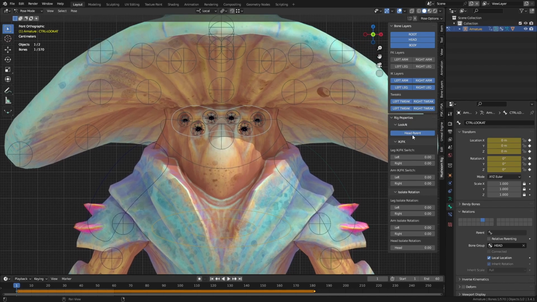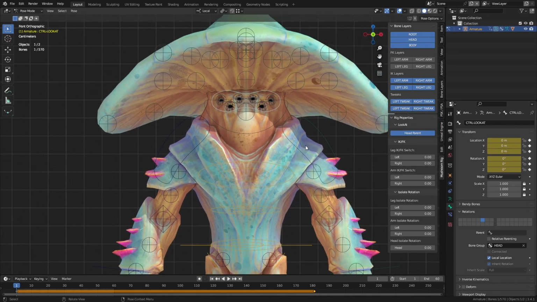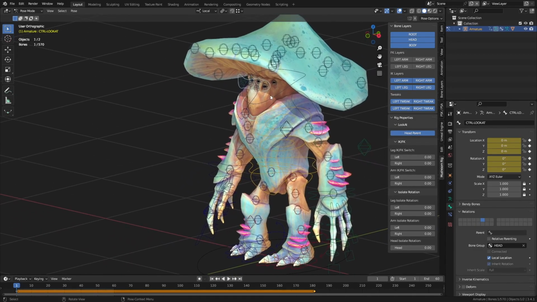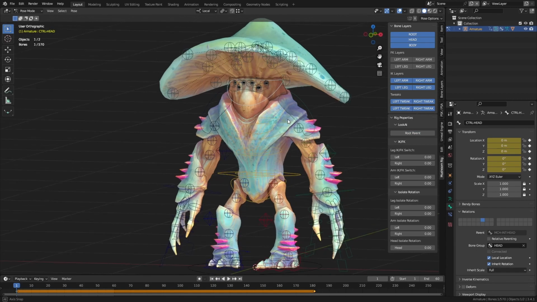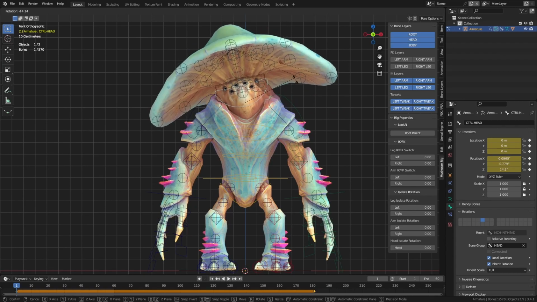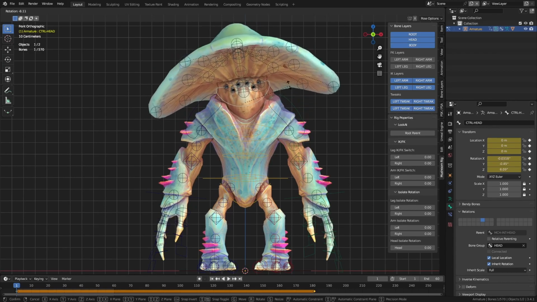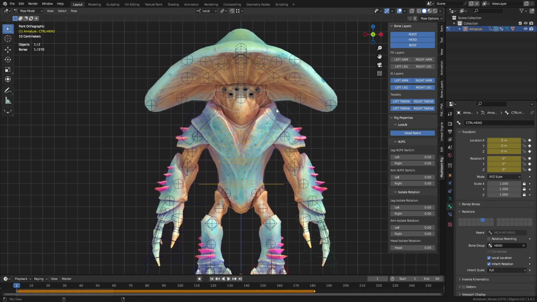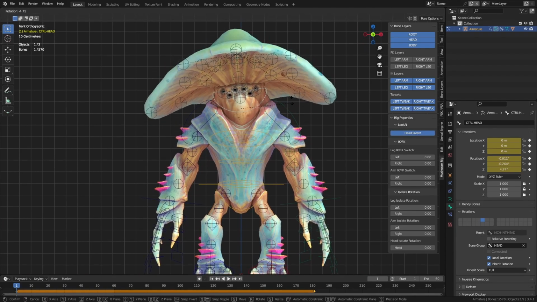And here we have a parent property of the look at. So for example, if we are working and I want the head to move, the body to move, and I want to keep the eyes looking at the same place, I can toggle it off like this, and then when I move the head, we can see that it's still in the same place. But with this toggle on, we can move it and then it's going to follow the head.